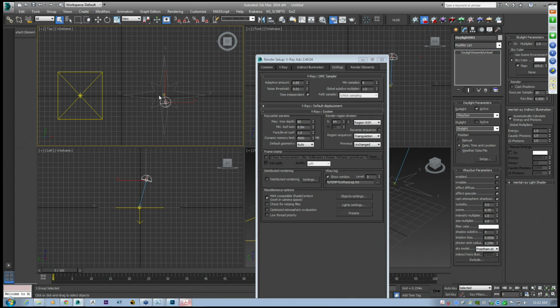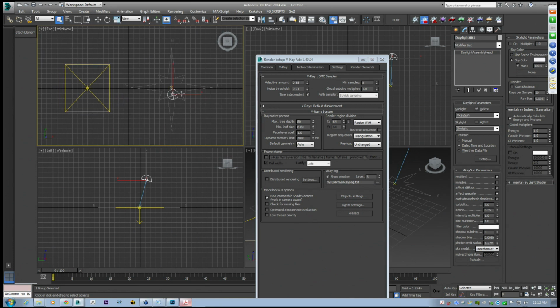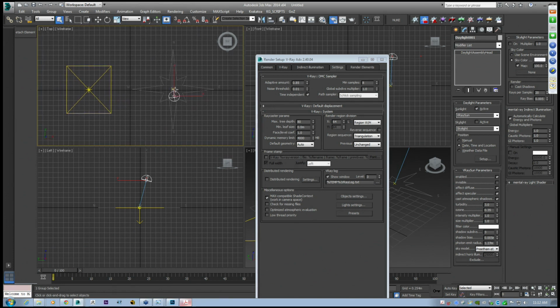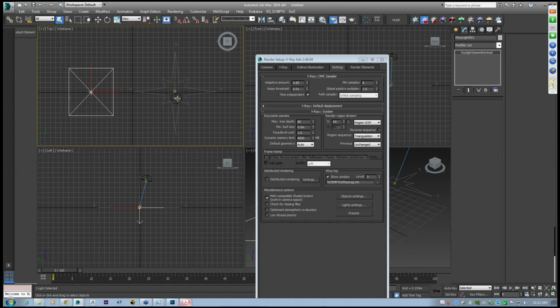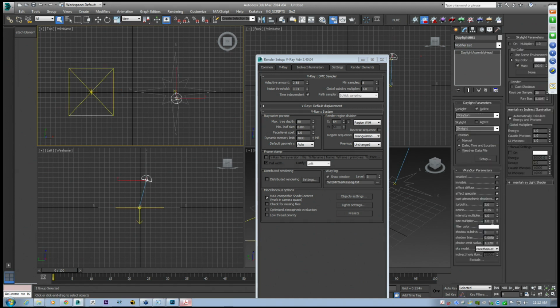So let's say in our files we got a main light, which is the daylight system, and a secondary lighting. If we select the first lighting, we're gonna find that there are some subdivisions in shadows.